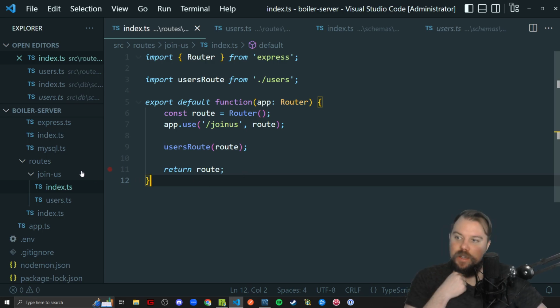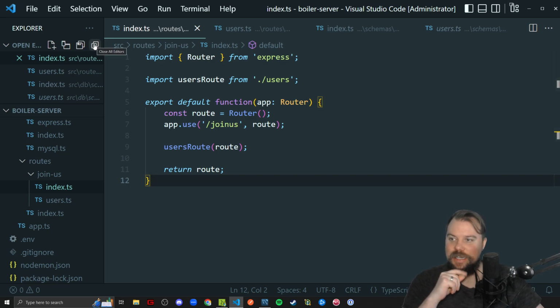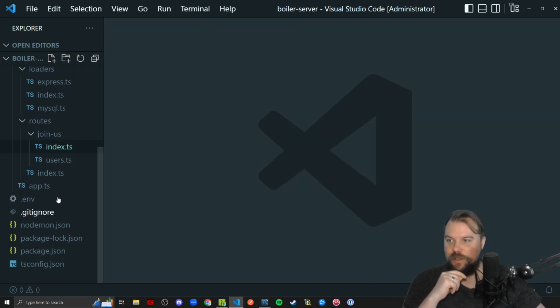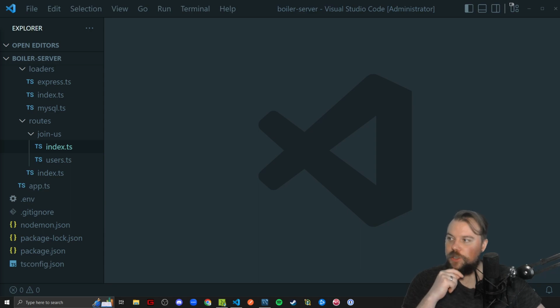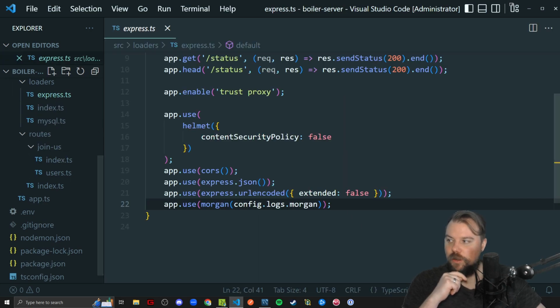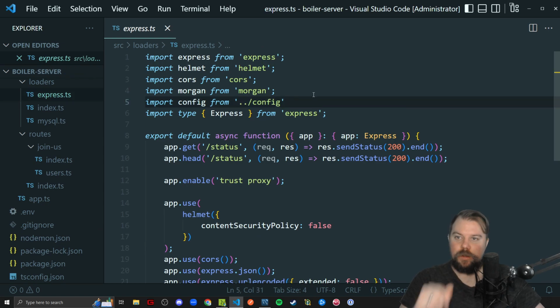Okay, so now that we have that scaling up, let's go ahead and close out all these crazy indexes once again. Hopefully this ends up working here. I now need to head back to our Express loader where we're going to be configuring this whole set of routes. So I need to import them so I can use them.